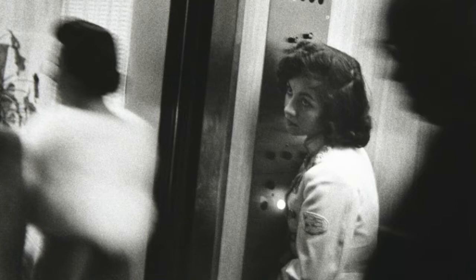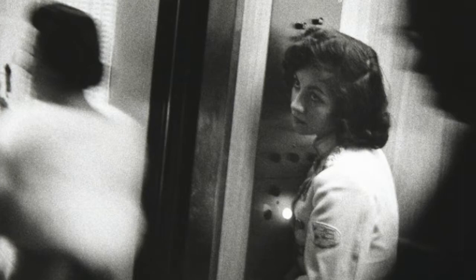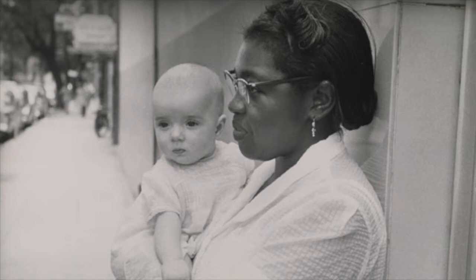This scene takes place in Miami Beach, Florida. Frank uses his famous slanted cropping here, and he shows blurred movement in the foreground of this photo, indicating that the people are exiting the elevator. In the background, the viewer focuses on a woman with side lighting exposing her facial expression.